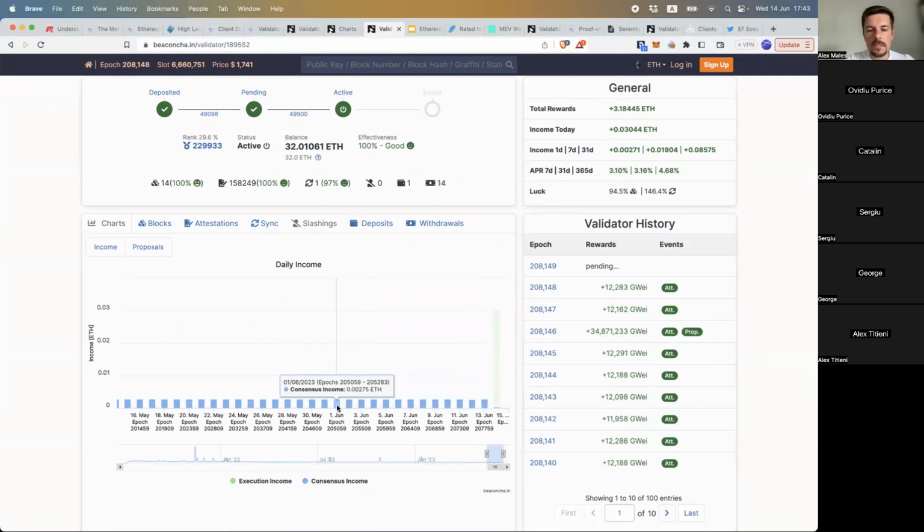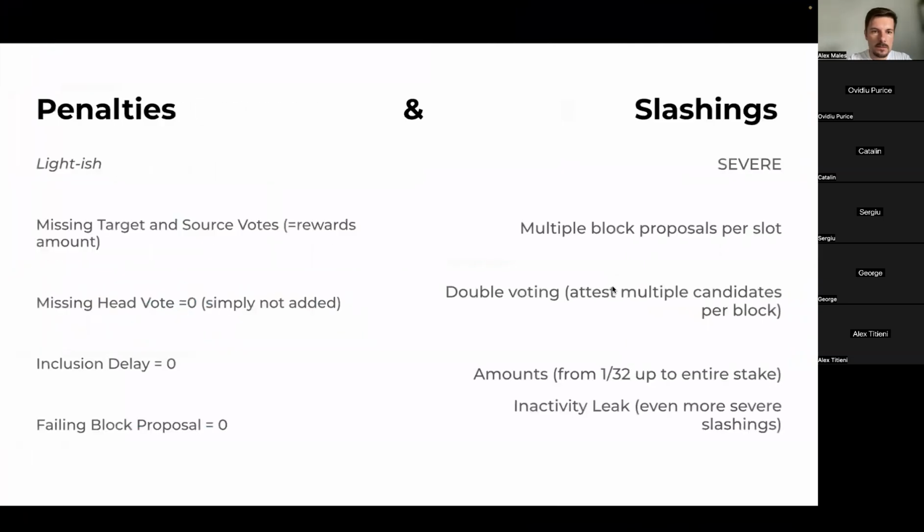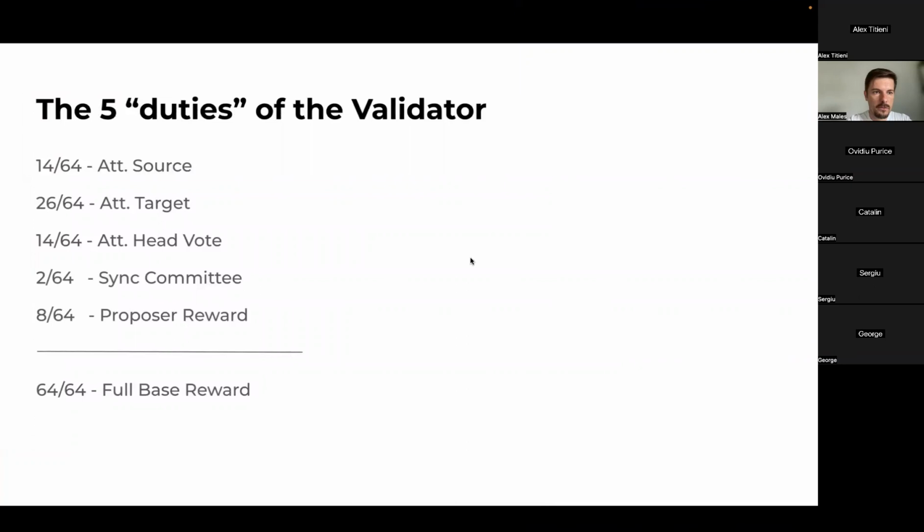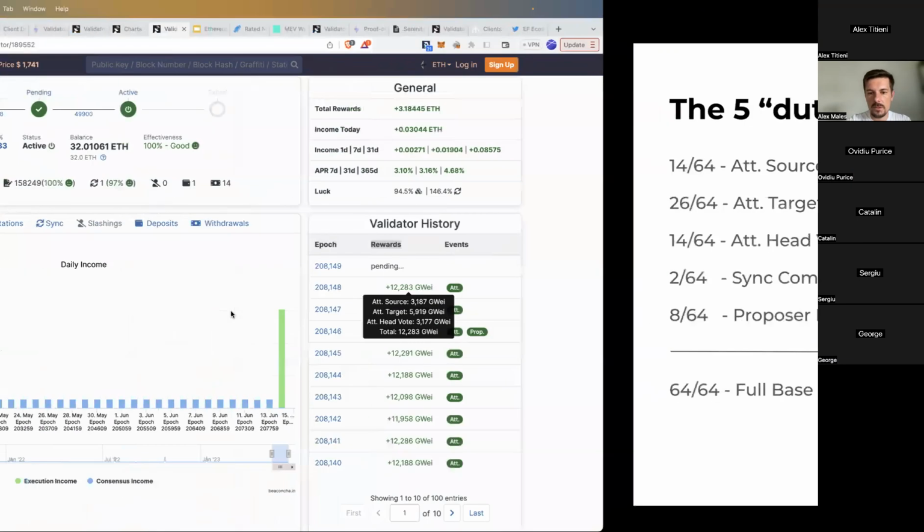So probably, each bar in here is the entire amount during one day. So it's 7th June, 8th June, 9th June, and so on. If we take a look at the rewards, it's basically the things that I showed you in the slides. Here we have attestation to the source, to the target, head vote, sync committee, and proposer reward.